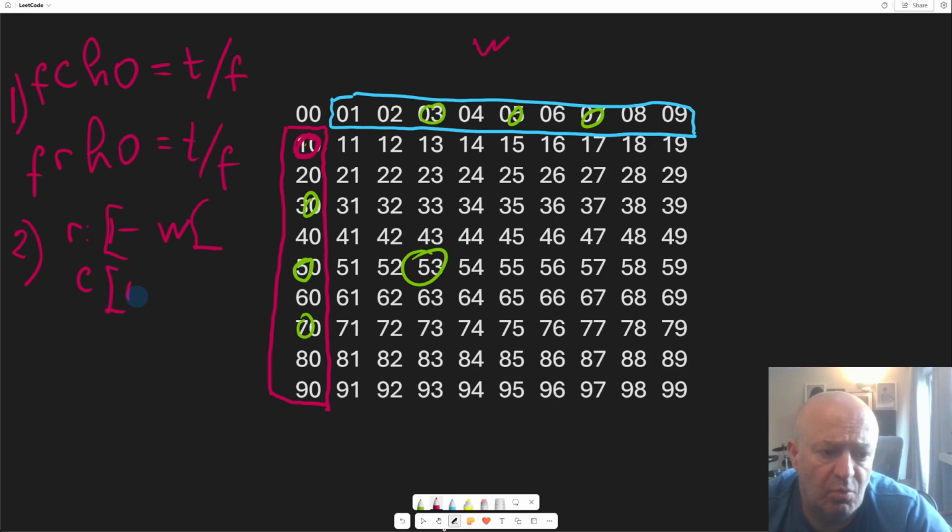Column 1 to height. Sorry, I got this wrong. So row goes from 1 to height, and column goes from 1 to width, exclusive.